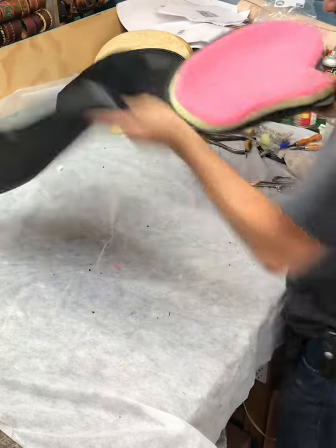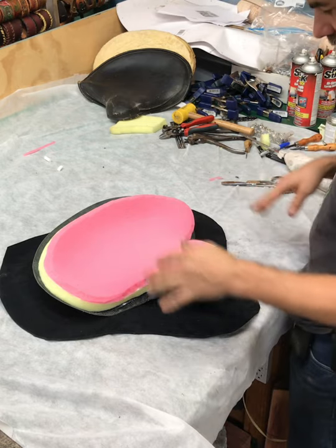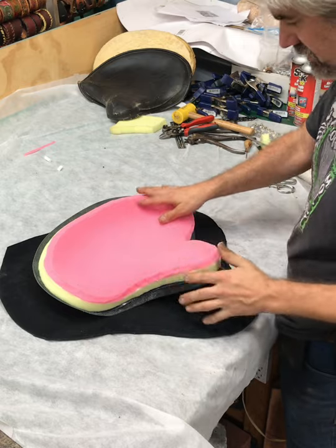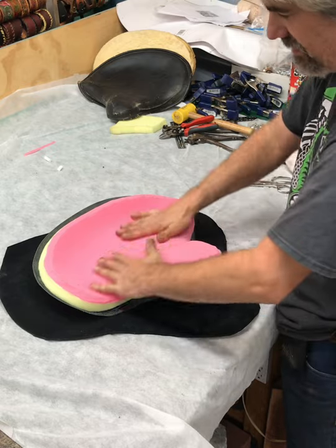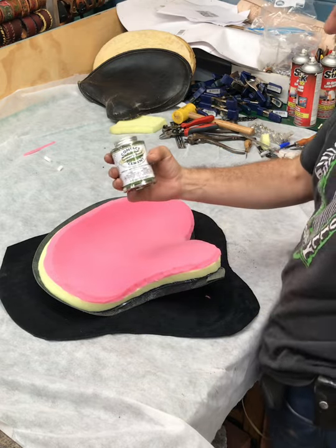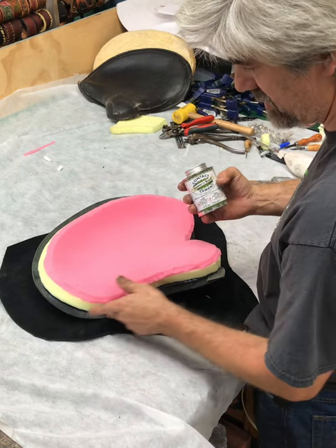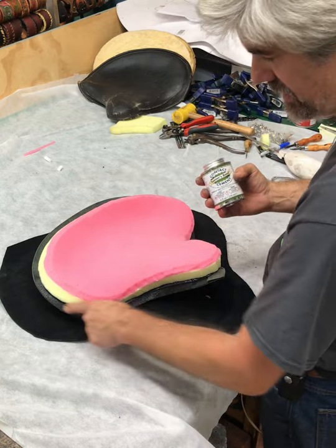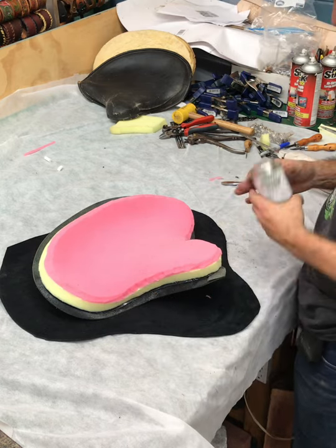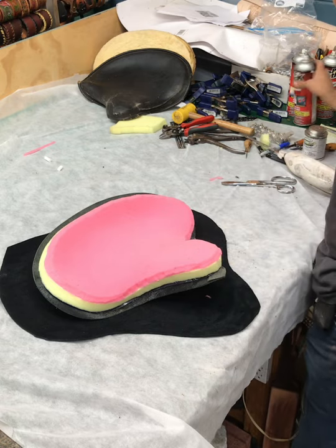First thing I'm going to do is get some spray glue on the foam and on the center part of this leather. Glue that down so we can get all the wrinkles out and get the leather nice and tight into the contour of the seat. Then we're going to use a bit of contact cement, a stronger glue that I brush on around the edges of the overpiece and the little under trim. And then we're going to stick it together, or attempt to stick it together, and clamp it in place nice and snug. So here we go.